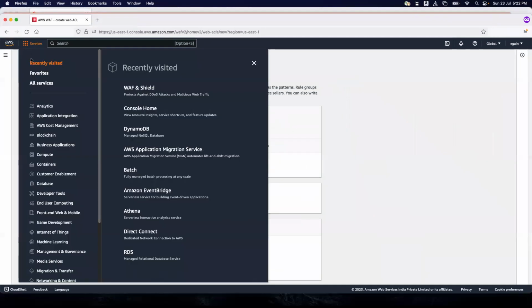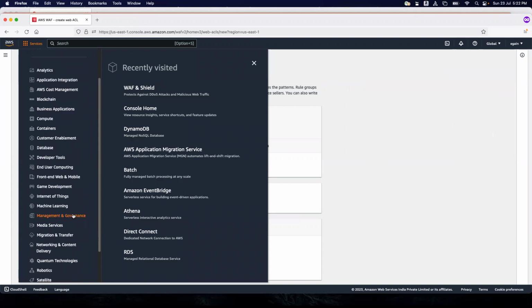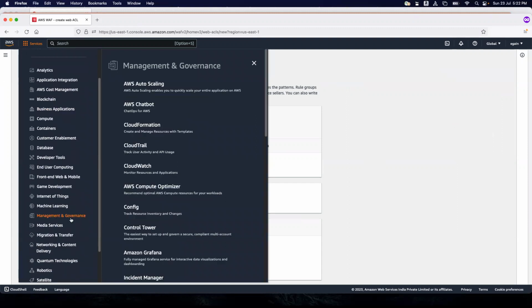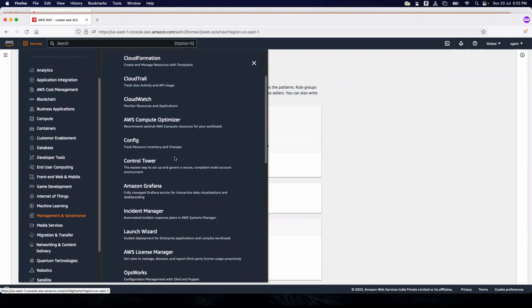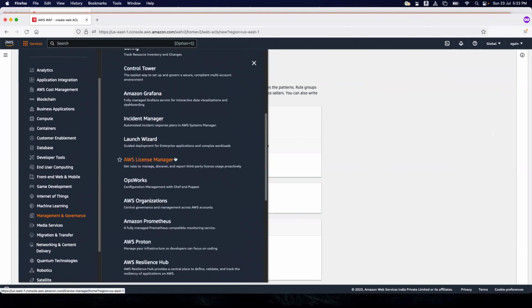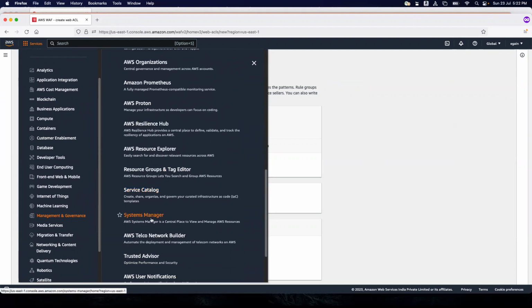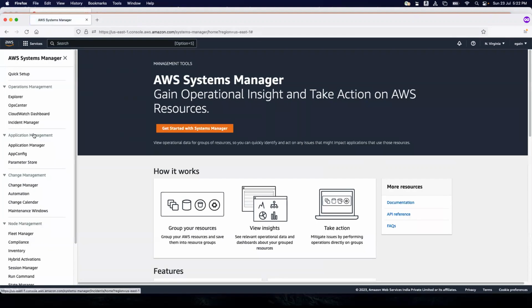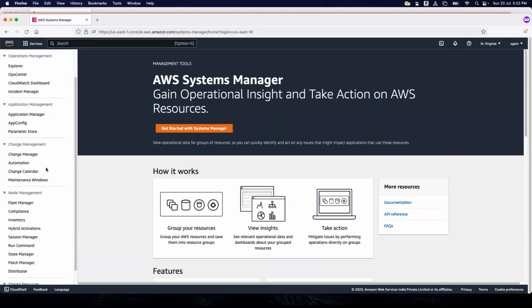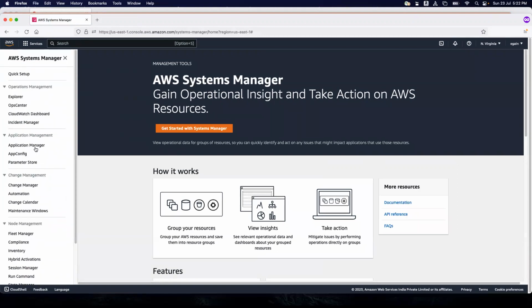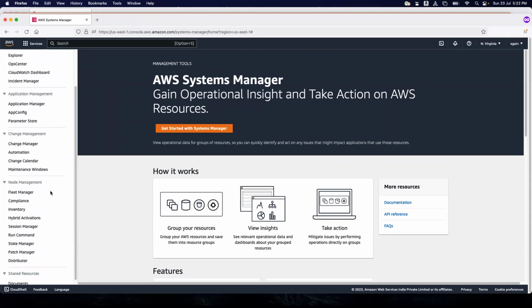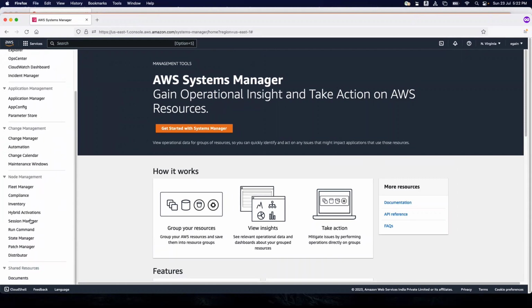But quickly I'll show you what exact service I'm talking about from the AWS perspective. If you go to Services and check the Management and Governance section, there are so many things. If you go down, there is Systems Manager. Click on that. On the left-hand side, you see there is an option called Session Manager.